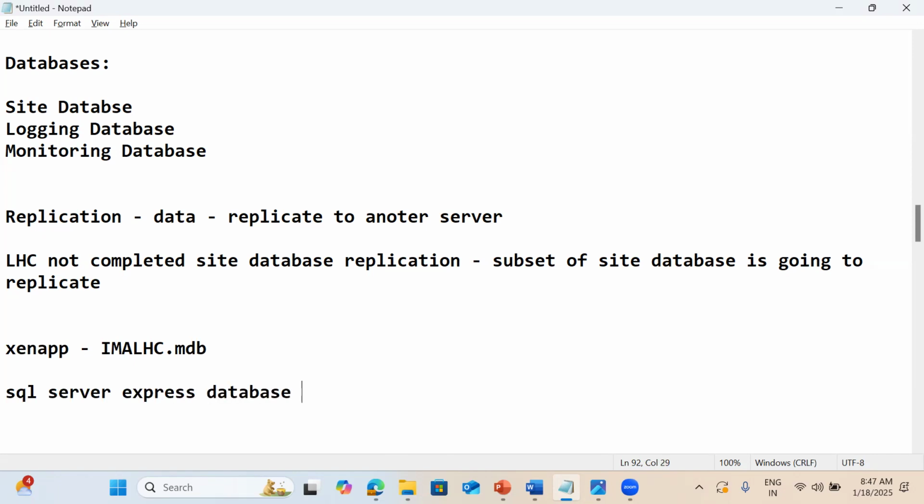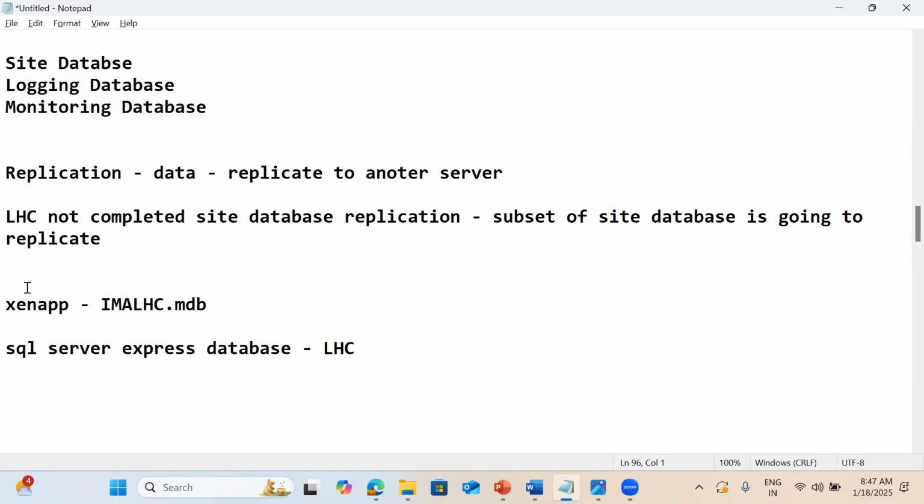That means both are SQL Server databases: the LHC is also a SQL Server database, and your site database is also a SQL Server database. But not all the data is going to be given. Only important user data or resource data is going to be replicated, and by default the controller will communicate with the site database itself. If the site database is down, then only is it going to communicate with the LHC.